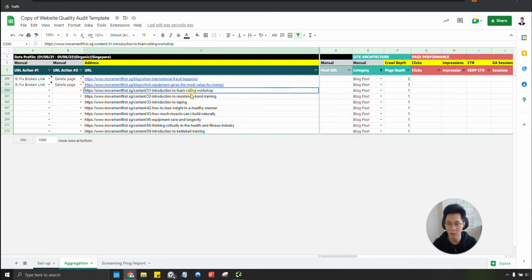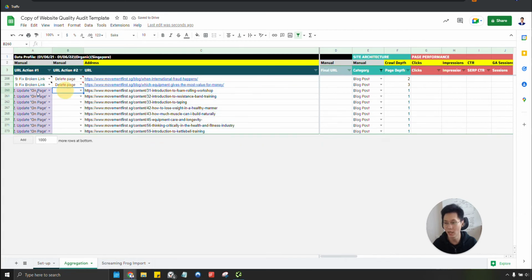So the next thing I want to do is look at all these pages. Okay, and I think all these pages have potential to rank for certain keywords, because of things like equipment care and this type of content. So what I want to do is a check to see if there are any keywords I can map to these pages. That's why I push everything onto update on page. I'm not going to do keyword research in this phase, because this whole entire audit is to find technical issues.